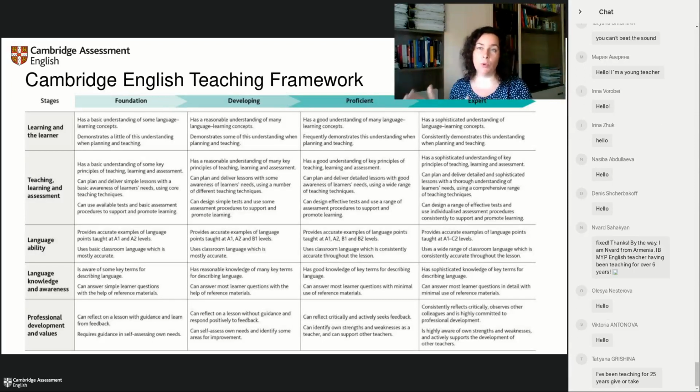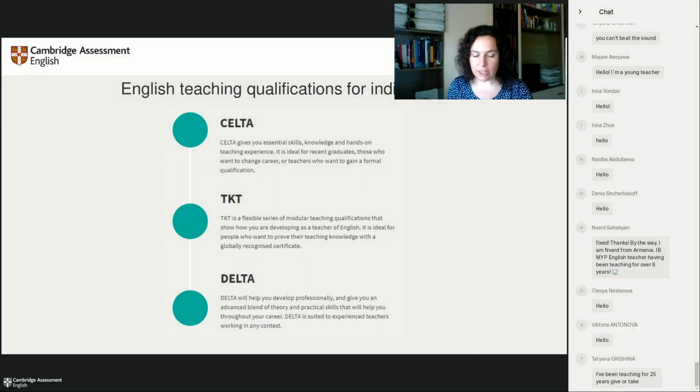And then those who keep reflecting and improving their practice can become proficient, closer to proficient and expert levels. So with that in mind, keeping all the 5 areas, we'll continue exploring different qualifications, right?